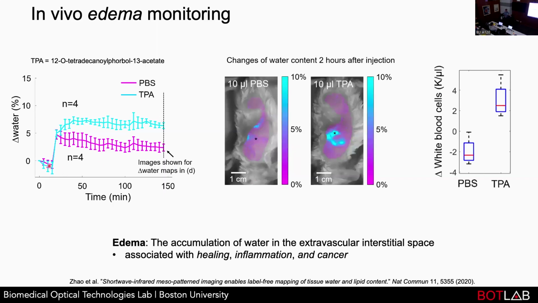And so take a look at these longitudinal plots. If you compare the PBS mouse, the water increases and then comes back down over time. But in the TPA mouse, where there's inflammation, water increases from the injection and then continues to increase as the mouse elicits more edema to the site of that inflammation. And it doesn't clear up until after we stopped measuring. So this has relevance related to healing, inflammation, cancer, things like burn wounds, and knowing the severity of how bad the inflammation is, which could help you determine a treatment option.